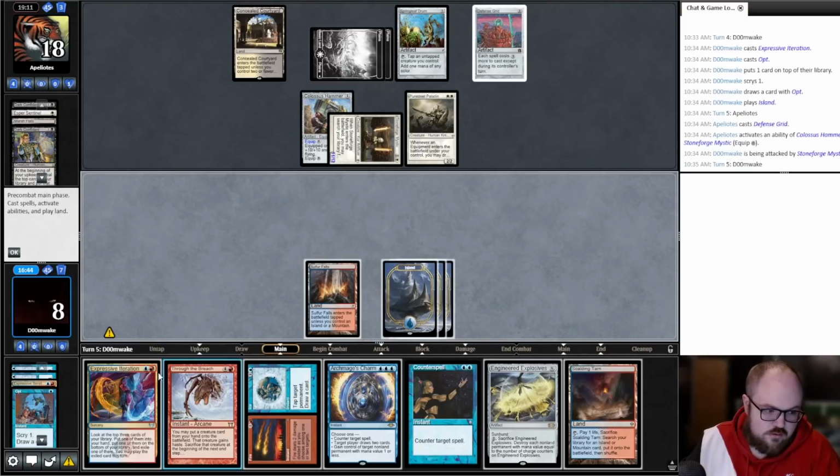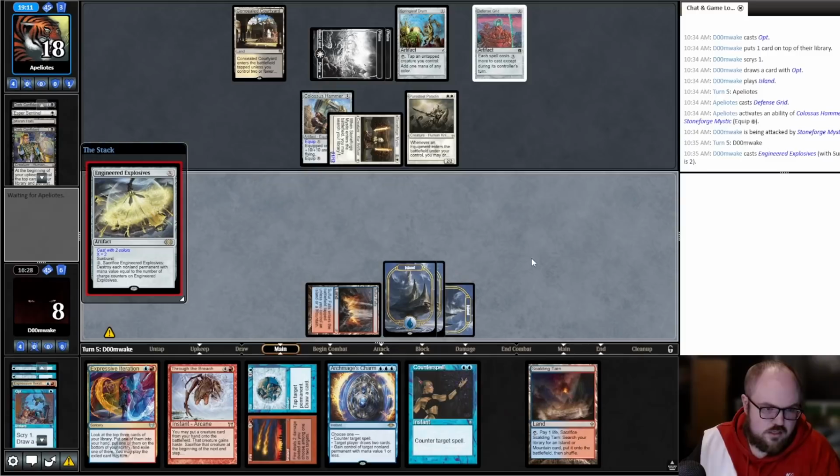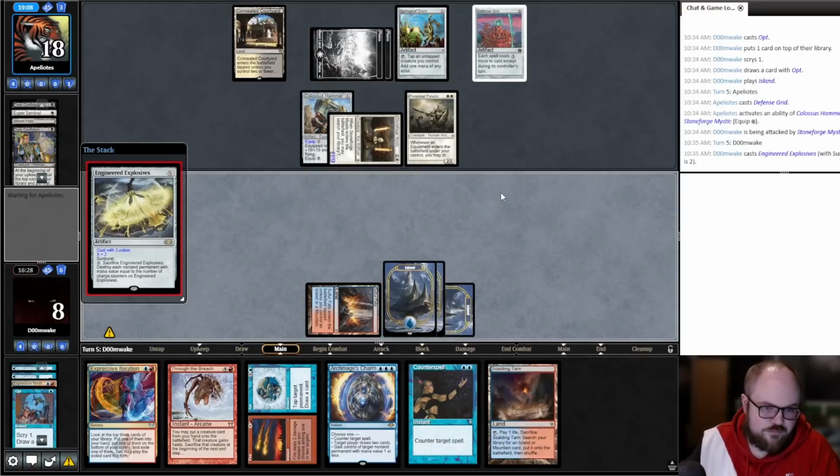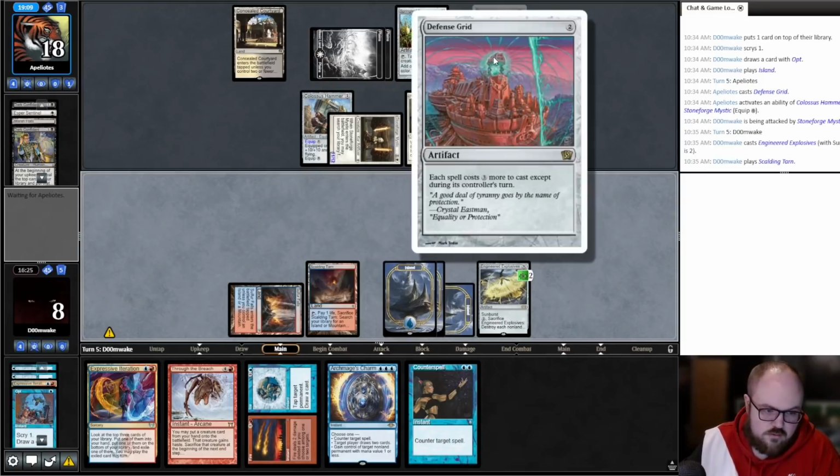Okay, so let's go EE for 2, right? Kill these 3, and they have a drum and a hammer left. I think I'm going to main phase it so they lose mana off the drum. Done. I guess I'll upkeep it. Because right now they can't play any spells. So let's just upkeep it.